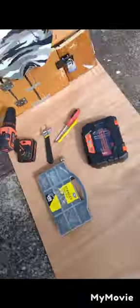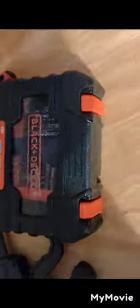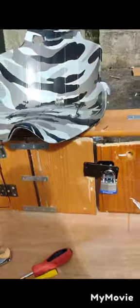Hang on guys, I'm just gonna cut back once I got the stuff. What all the stuff I need. Now I just need to install it. There's the lock. Those little things we don't. I'm just gonna put them there. And now all I need to do is just take this off.